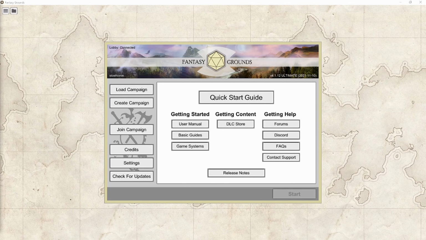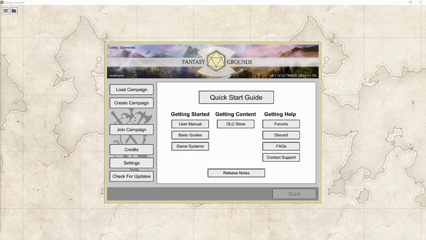Due to the application being under constant development, at least at the time of this recording, there may be some subtle differences depending on the version that you are running versus the one that I am using for this video. So if I am referring to an option that is no longer in the location I am referencing, take a look around the interface for a moment, as it's most likely been moved to a new location. Having said that, however, the interface has remained relatively stable since release, so the odds of something changing will likely be low, unless SmiteWorks is making another pass over the user interface to make additional improvements.